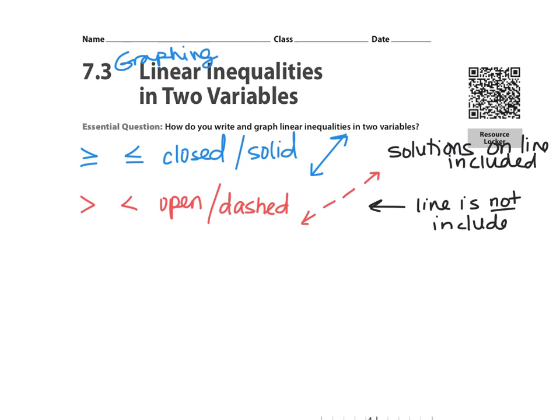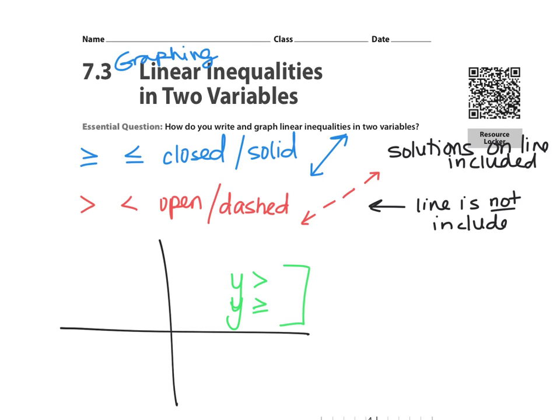The next thing we need to talk about, so if you think about our inequalities, before we would do open or closed, and we would maybe shade a direction, open, shade the other way. So the symbols would tell us to either shade right or left. Well, now we're not going to have a right or left quite the same way. We're going to be talking about a coordinate plane, so we can't shade right or left, but we can shade up or down. So if our equation says y is greater than or y is greater than or equal to, think about on my y-axis, if I want to go greater, I'm going to be talking about going upwards. So if it says these, we're going to shade above the line.